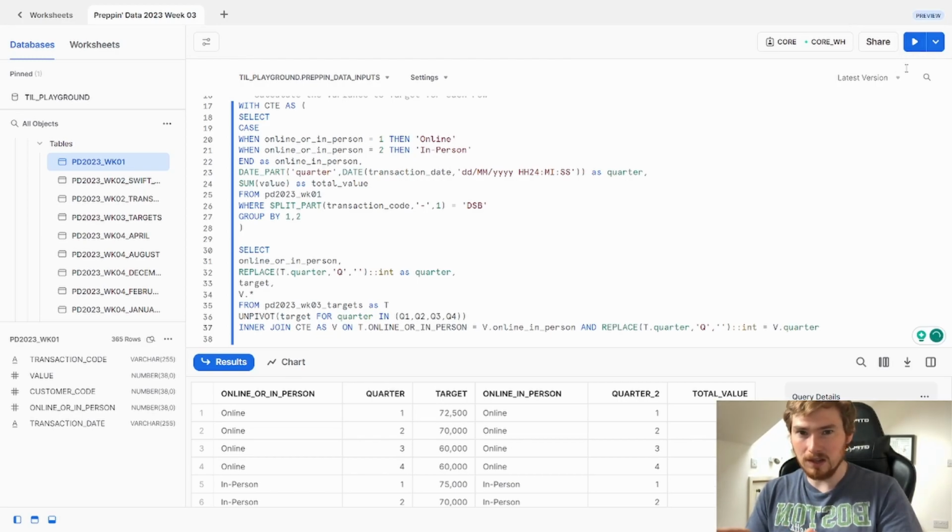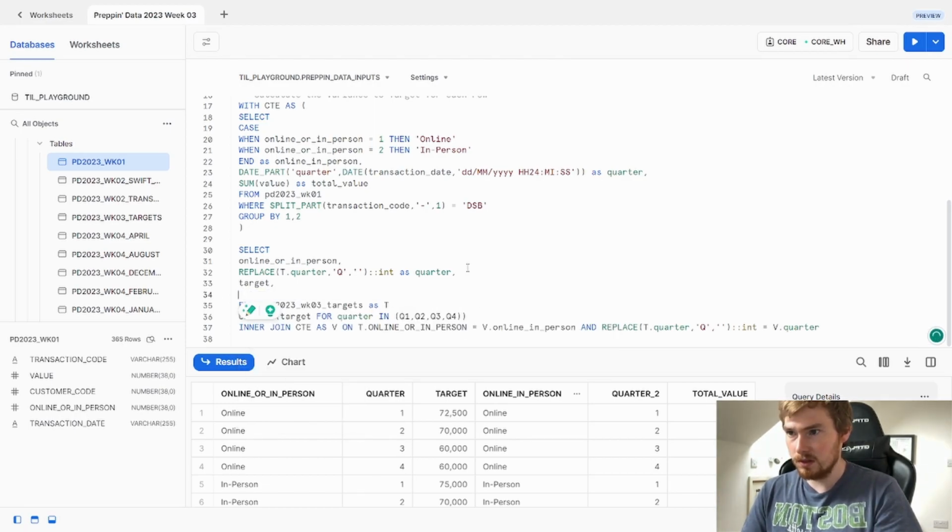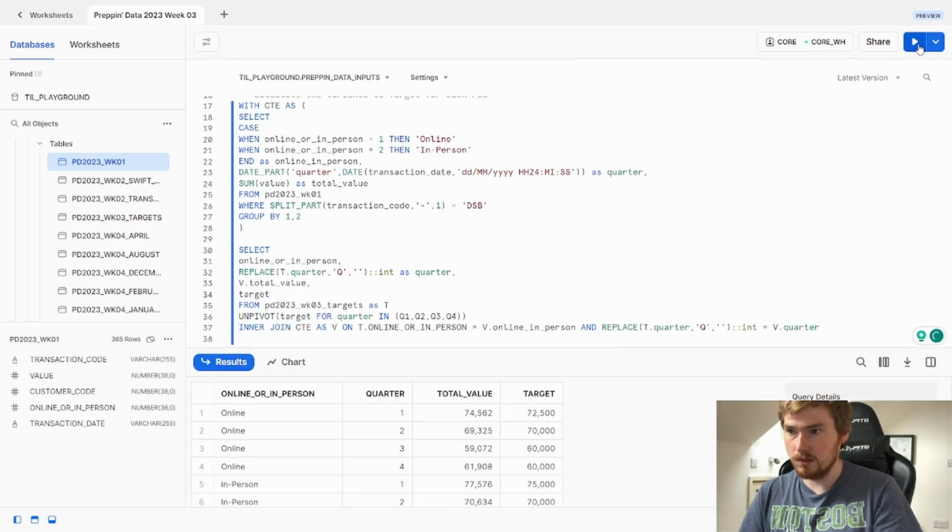Okay, so you can see now that's run successfully. I've got everything I had here, my person equivalent and my target. I've also got these values coming back as well. This is really good. Okay, so that's good. That's the 8 rows you wanted, and we can see that there.